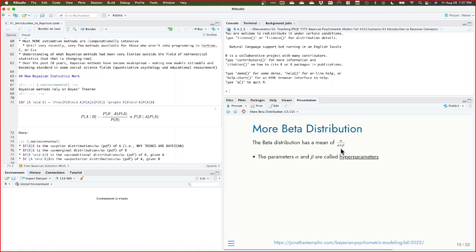Sort of offsetting that from the parameter of the data likelihood distribution, the probability. So we've got this probability parameter that we really want the posterior of. So we give it a prior, but that prior distribution, we have to specify its parameters, its shape, right? What do we call the parameters in the posterior?